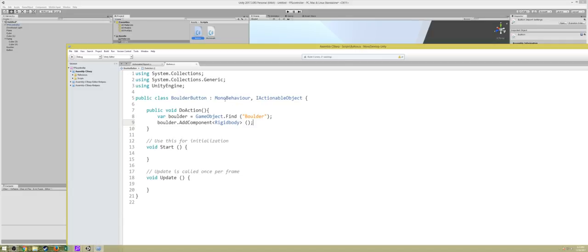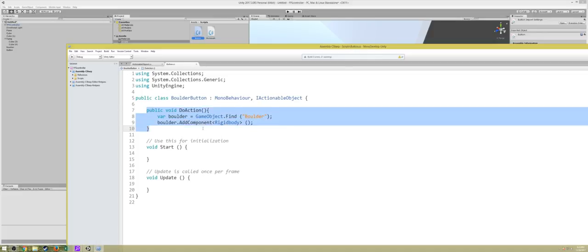Here's the thing. We have right now a button that simply has a method defined where if this method would just get triggered, this code will execute. But when do we want this method to get executed? Well, when we go up to this object and we look at it and we press the E button, that's what we want. So now we need to basically edit our player controller script, because to just call this right away doesn't make sense. We want this boulder to drop as a result of pressing the button.